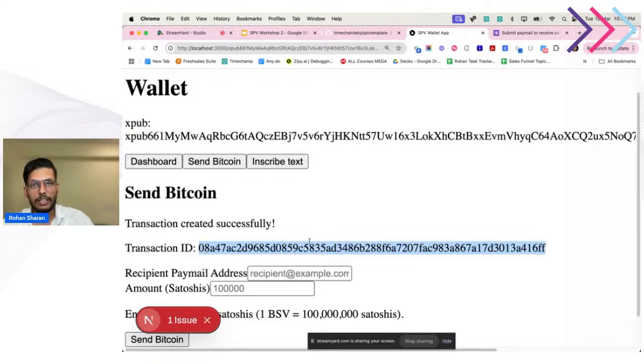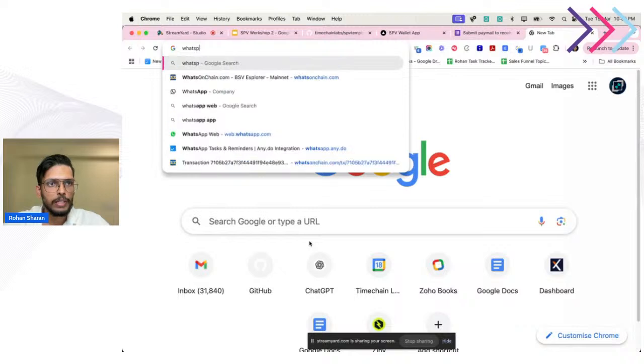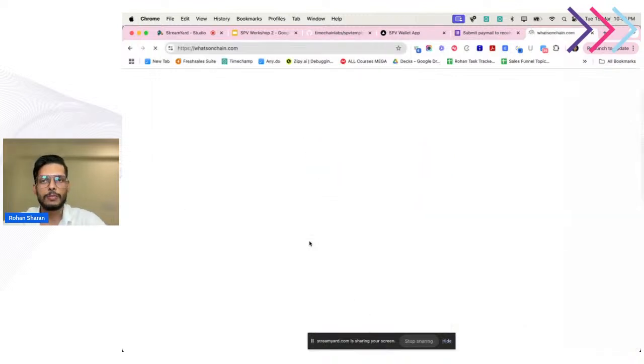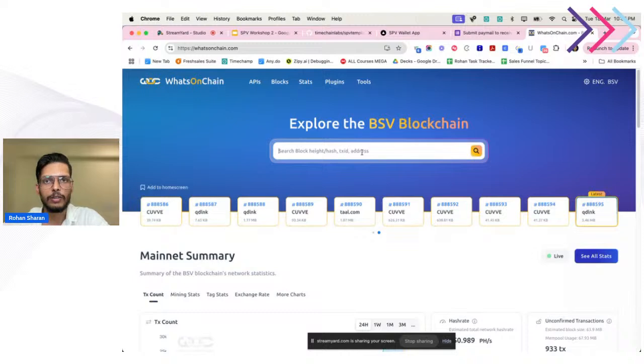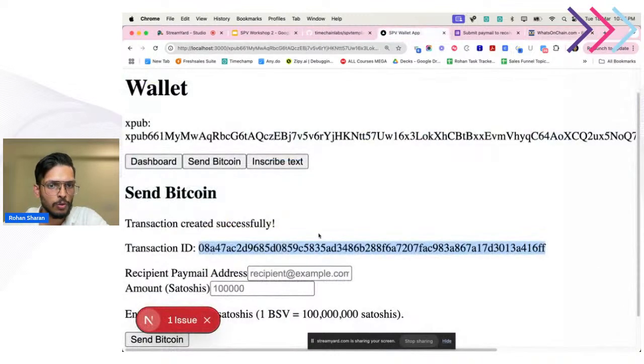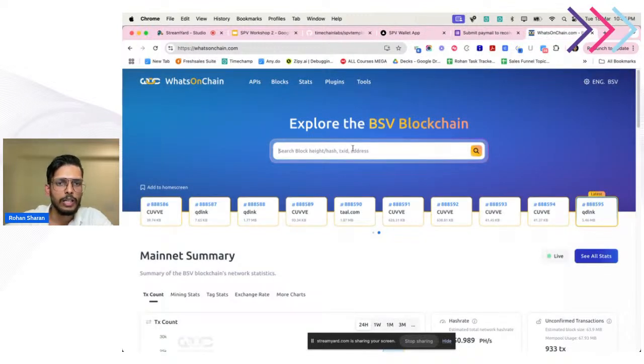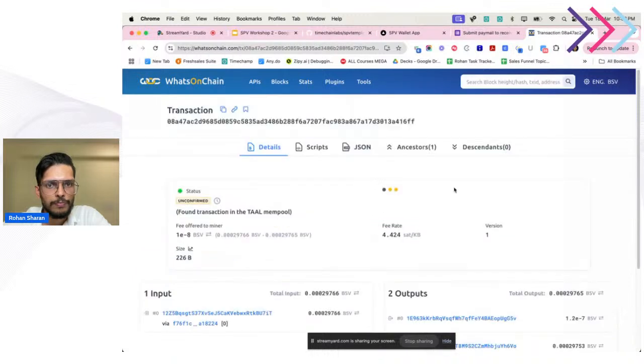Now, this transaction ID, if you copy, and let's say we open it on the WhatsOnChain Explorer that we explored last time of how you view a transaction, it had a transaction ID. We generated the first transaction using our own application and code base, and we can paste it and view it on the blockchain here.